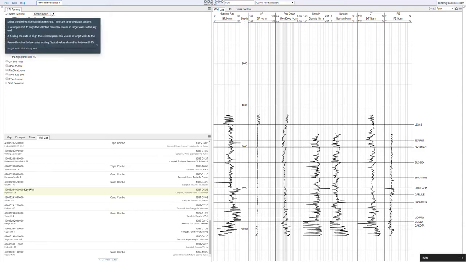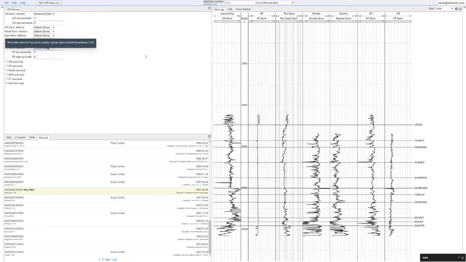It's the same thing if we do the advanced scale, except now you give it 3 points: a P10, a P50, and a P90. The one thing to note about that is it can be a bit of an asymmetrical scaling effect. So we're just going to go with the simple scale. That's easy to understand, and we're going to leave it at the default of the P10 and P90.